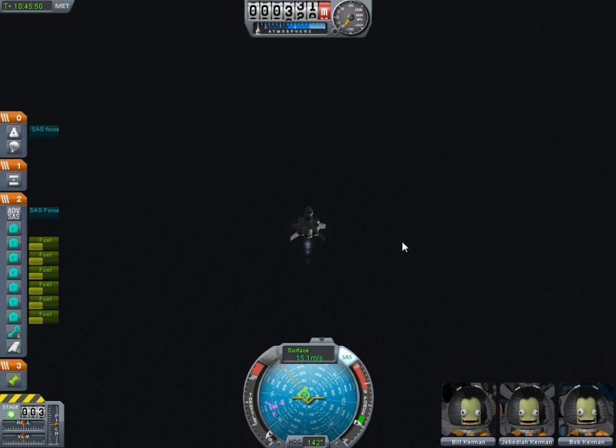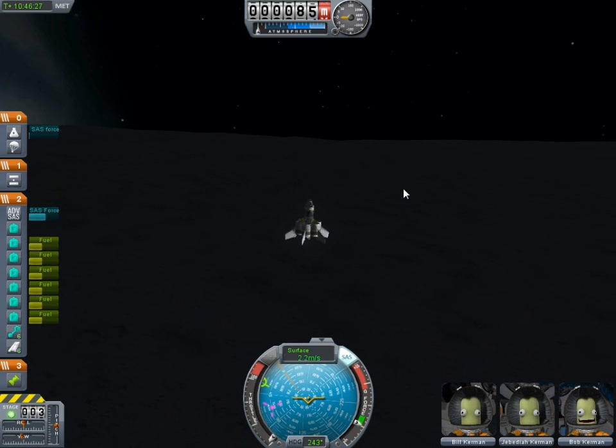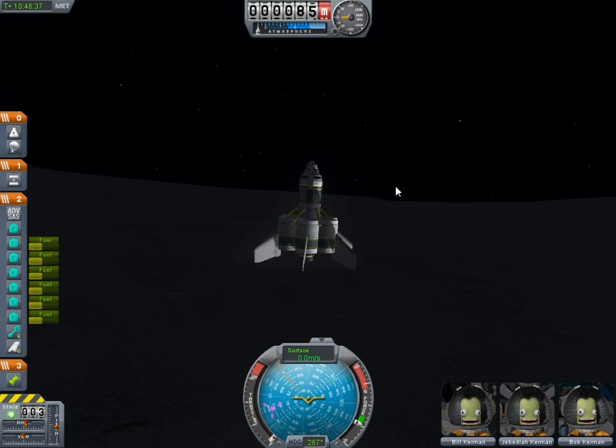I've still got a lot of fuel. It's going to keep burning. I'm at about 300 meters. Now I can definitely start to see the differences between shadows and stuff. It's pretty obvious right here where I am. I slid a little bit, but it's not dangerous enough to actually have to abort.